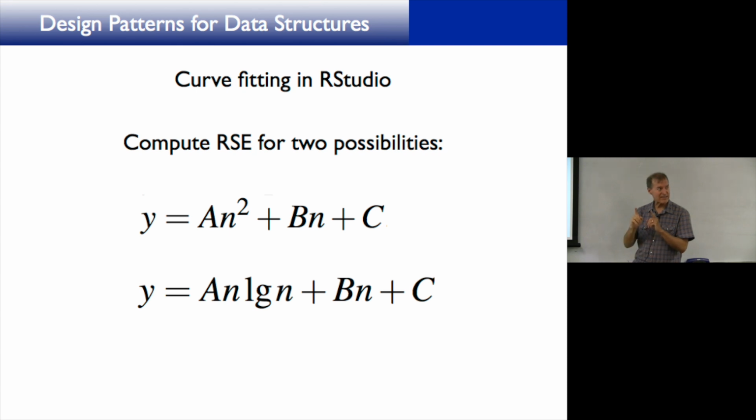Now that is the key idea. So this is a number. The statistics can calculate a number that we can then compare. We can calculate a number assuming that it's this kind of curve, calculate that same RSE number assuming that it's that kind of curve, and then compare those two numbers to determine which is the better fit, and then hopefully that matches the theory. See? We are comparing experiment with theory. Now, is that cool?